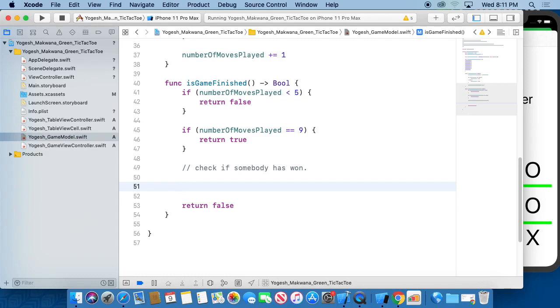So we are building it slowly. First we got an empty game board. It had all X's, then we got rid of the X's, then we were listening to the buttons, and then the buttons were always printing X, and then we changed that to X and O alternate. Then we added this function which detects if the number of moves is less than 5. So like that, we are adding a little bit at a time until we get to a point where it is a fully functional game.